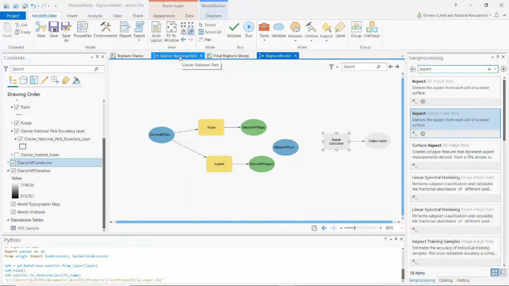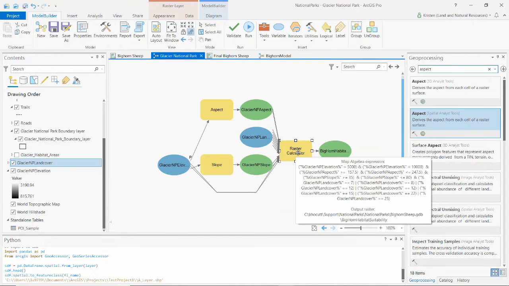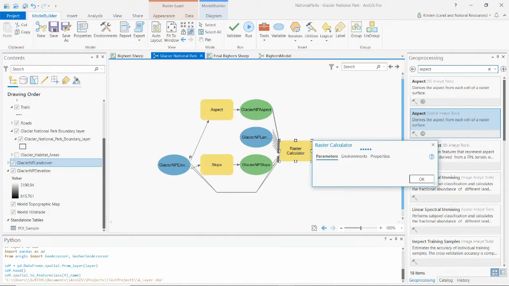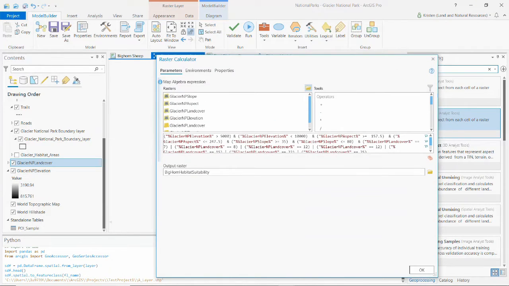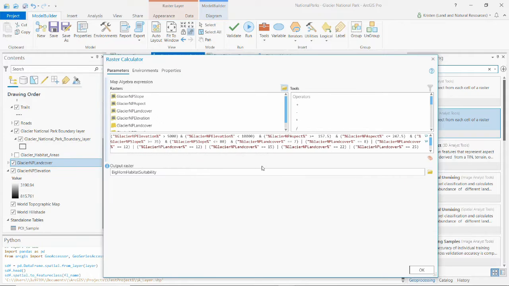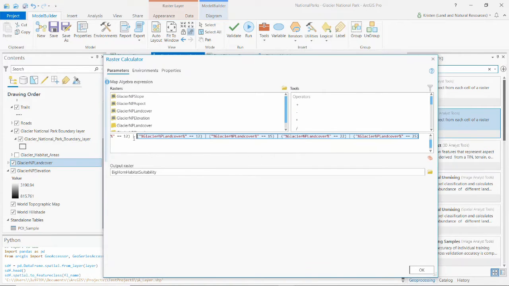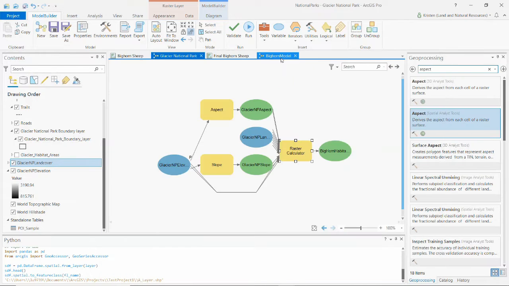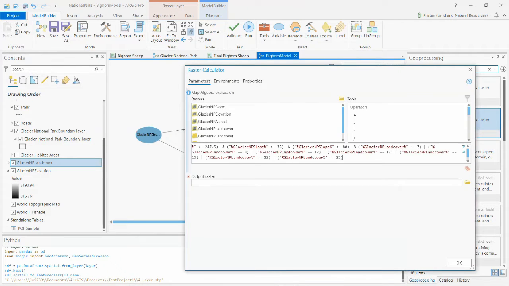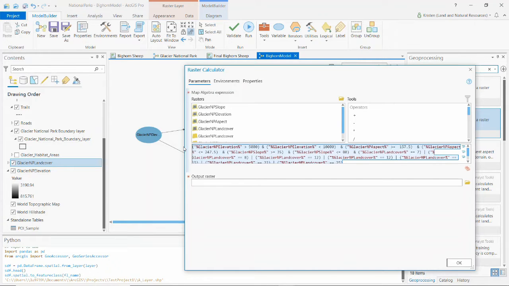I'm also going to cheat a little bit because I do have a final product here. And the actual map algebra that I have to put in is pretty lengthy. So I'm going to go ahead, take all of these, and then copy those and pull those over. It does use map algebra, and you will have to know some SQL in order to conduct this analysis, but once you establish a good flow, you should be good to go.